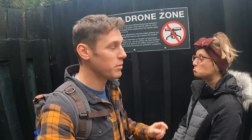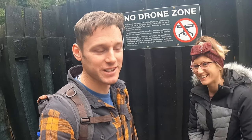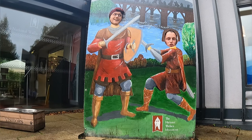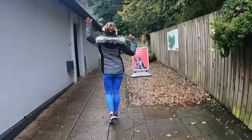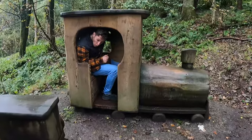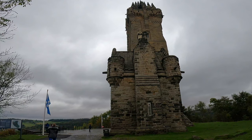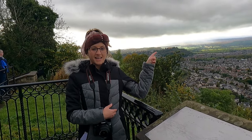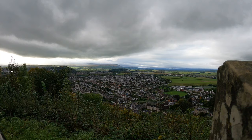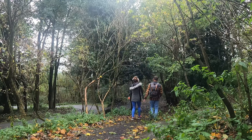We arrived at the monument but we were not off to the best of starts! All aboard. That big thing just behind is the Wallace Monument of Stirling, and there is Stirling Castle. We walked the blue route back down the hill through the woodland and continued our journey to Falkirk.